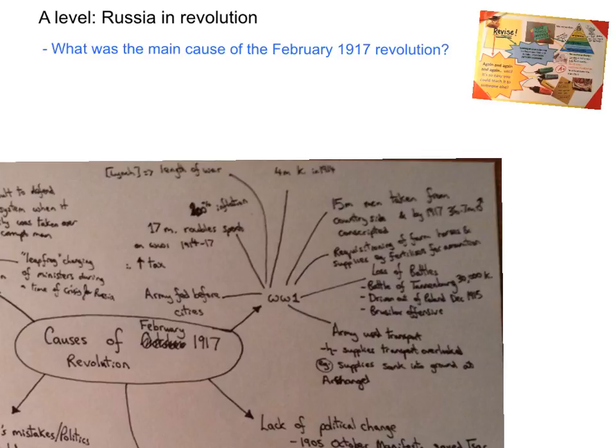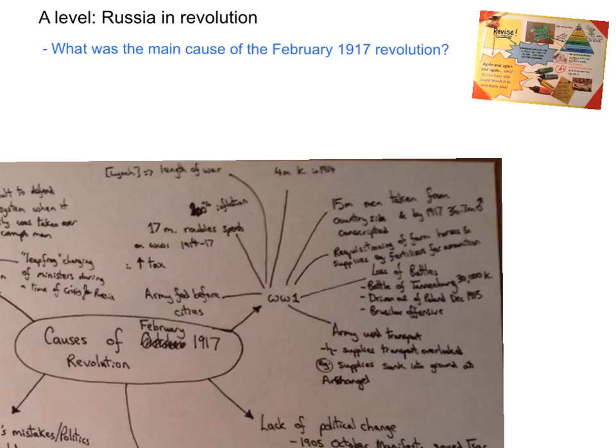It led to a huge amount of spending, about 17 million rubles spent on World War I between 1914 and 1917, which obviously led to an increase in tax. That meant that goods cost a lot more, so there's about 200% inflation in this period. Just in 1914, 4 million men were killed, 15 million men were taken from the countryside by 1917, and 36.7 million men were conscripted by 1917.